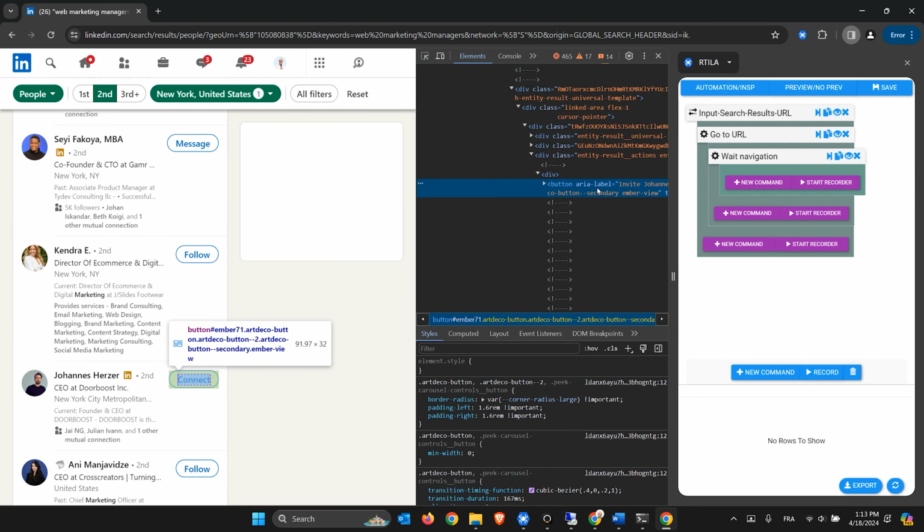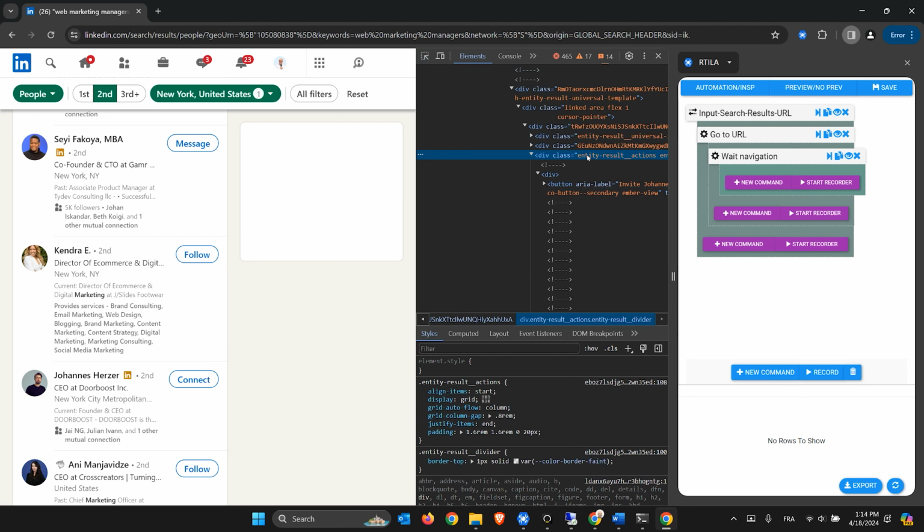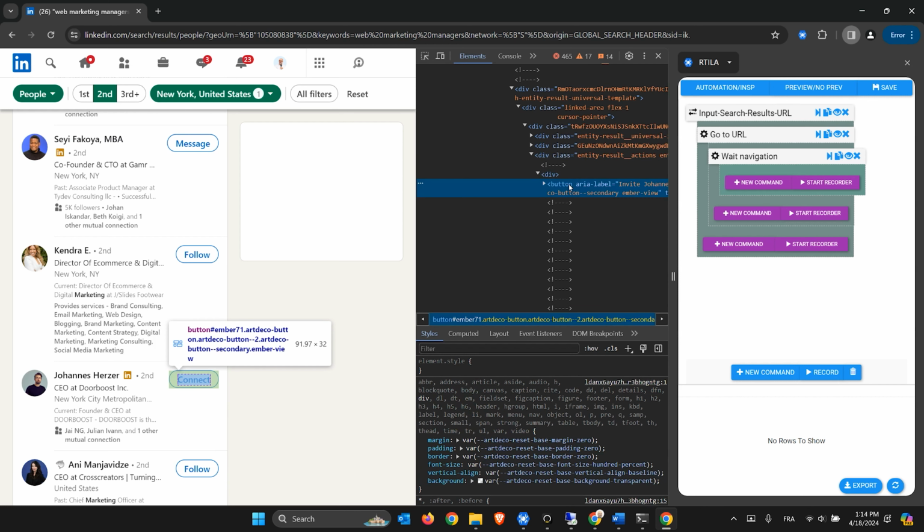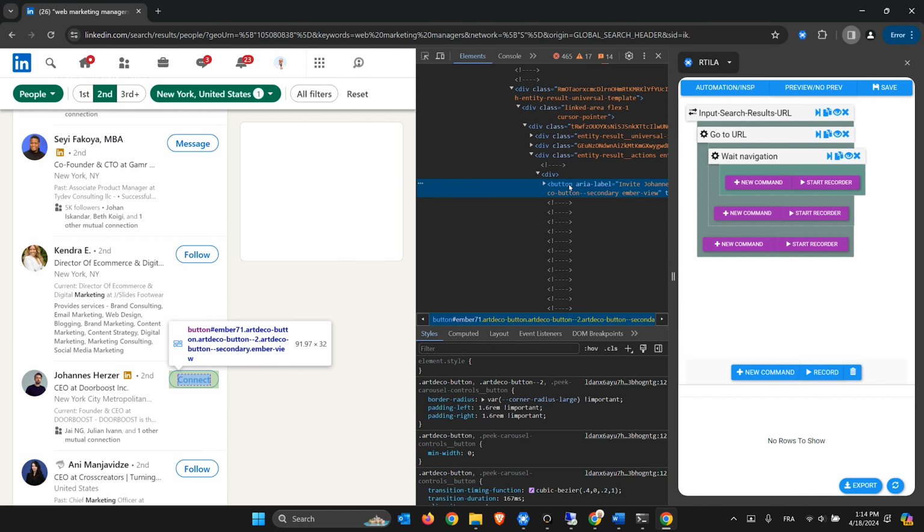And here you can see that it's a button, aria-label, and it contains invite, but also it's a div that has this class, so the class is more resilient. So I think if I use div with class containing entity-result, and then there is a div, and then there is a button, this should get me to click on the connect button. So let's try to do that.